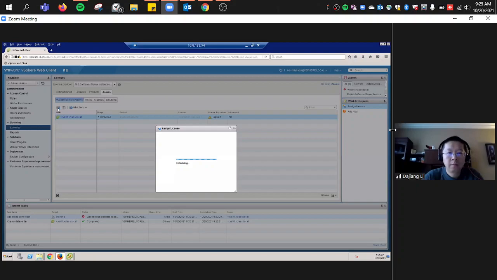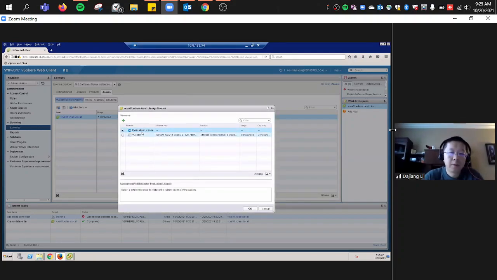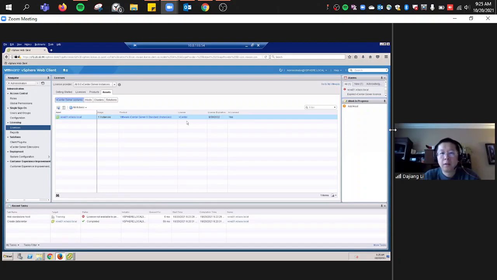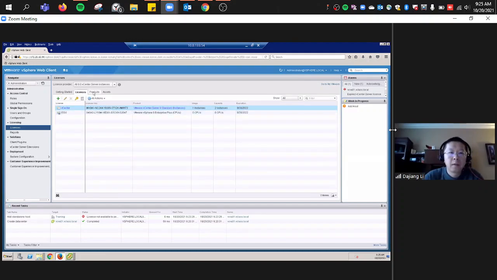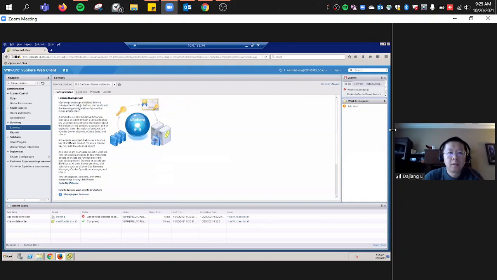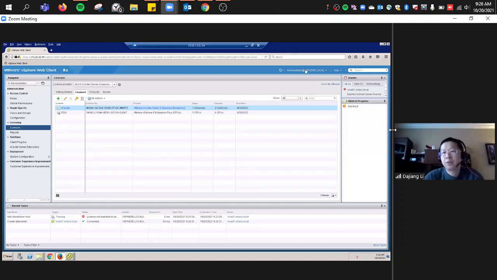So click that button. They will ask, do you want to switch from the evaluation license to the license we just added? We say yes, we want to go this way. Okay, now we have a good license. I like that VMware sometimes on the very beginning page gives you a brief talk about what this service does, or what this task will help you to do. So this is all about license management, right? Okay, now we have a good license on vCenter.